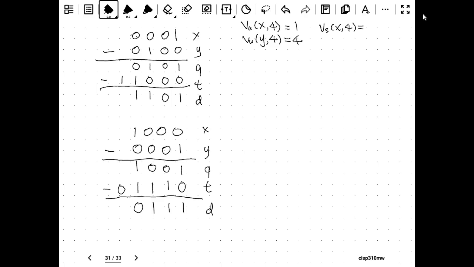The only difference is what we do with the most significant bit. But if the most significant bit is a 0, then it doesn't make any changes. So this is still a 1, and the other one is still just a 4. So this is where, both X and Y, whether you look at it as a signed number or an unsigned number, they are the same. They represent the same values. Are we good so far?